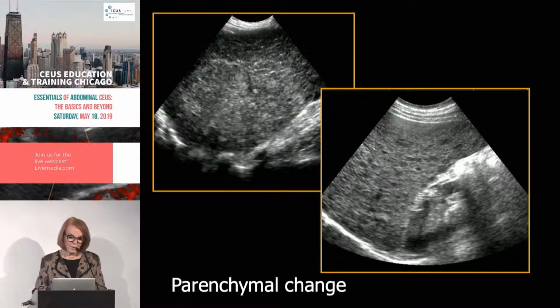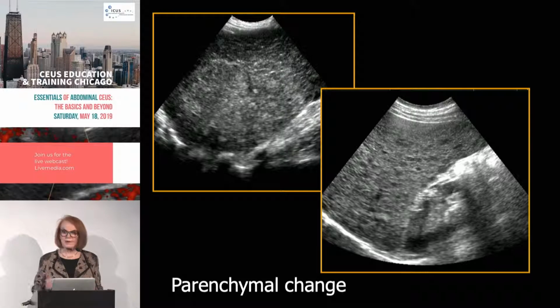Now, the upper left image is a little harder. It's kind of more coarse, more variation. And you might say to me, well, could there be a nodule? Can't get my little mouse to come on there, right in the middle of the picture. There might be. But if these come from an outside surveillance scan, like a facility that's doing surveillance for HCC, if they send it to me and they're worried about something, then I always do the CEUS.